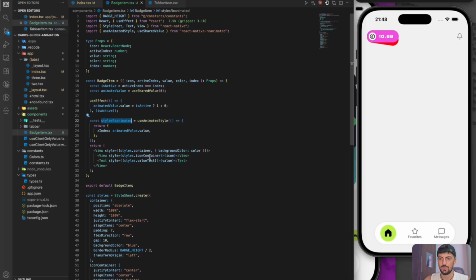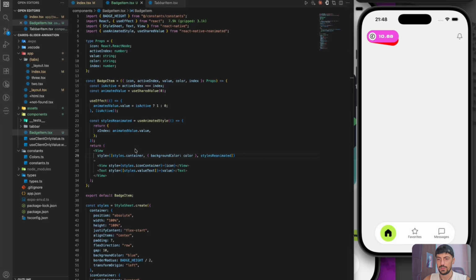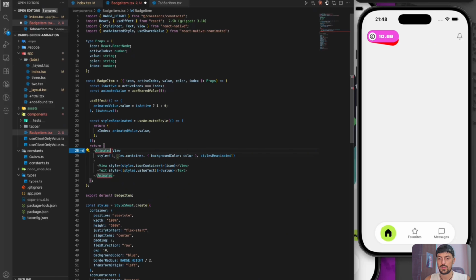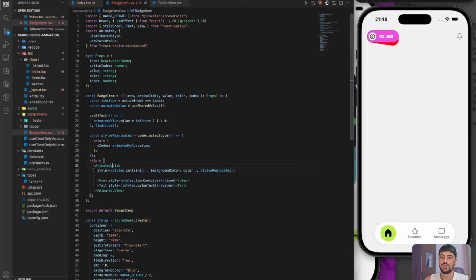That's good. We can give this to the container. Yeah, we need to import the animated from React Native Reanimated and make this view an animated view. Okay, yeah, that works.